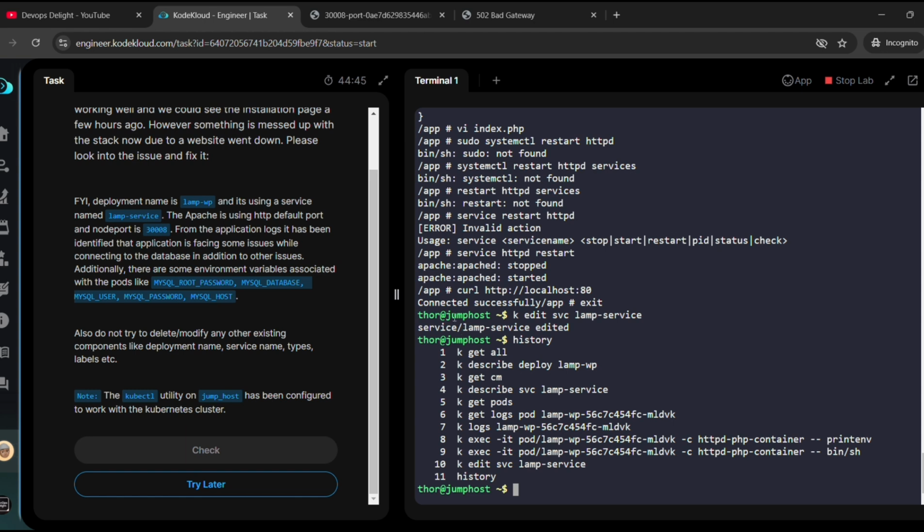As we have completed the task, first let me walk you through the things that we did. First, I listed out all the resources present in our cluster in the default namespace. Later on, I verified each one: I went into the deployment and verified any events, and then I went into services and there I found some issue in the ports. Later on, I printed out all the environment variables, and then I logged into the container. There I verified the environment variables. Those are the steps I took, guys.